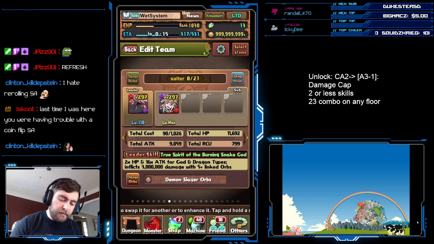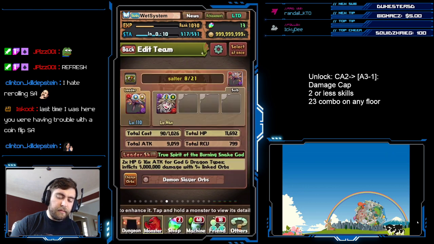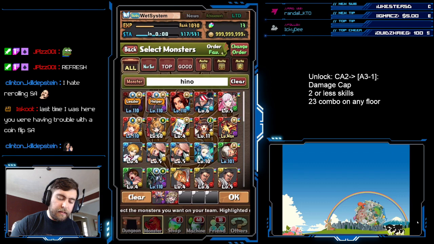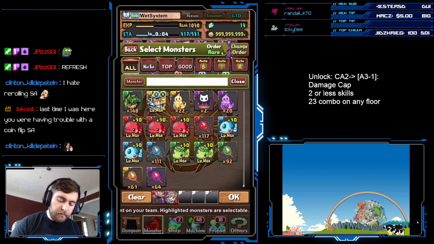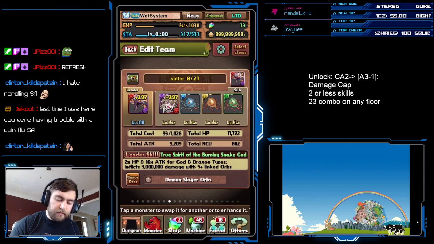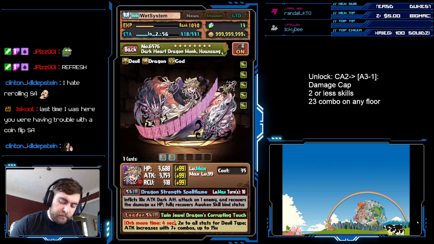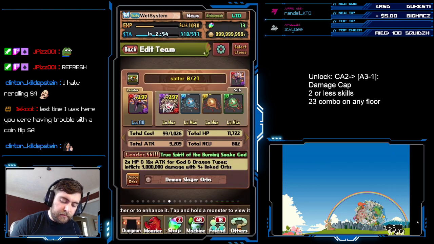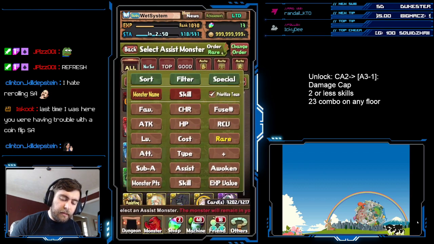And then we don't need to color cover or anything. Colors, we just need something there, right? Well, yeah, but you might as well cover colors. Never hurts. Okay. And any dragon killer works here.